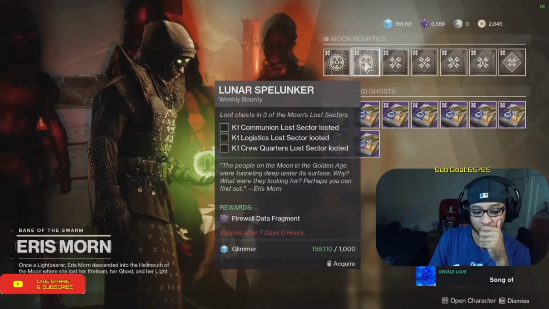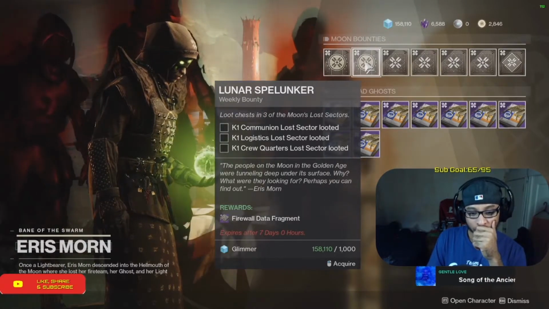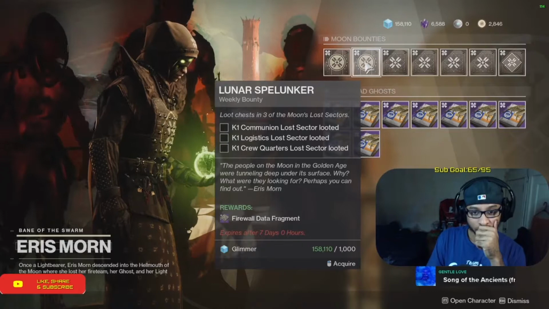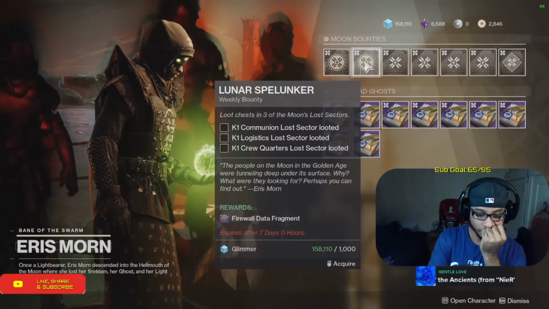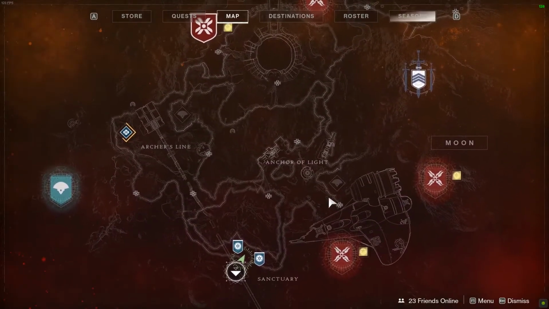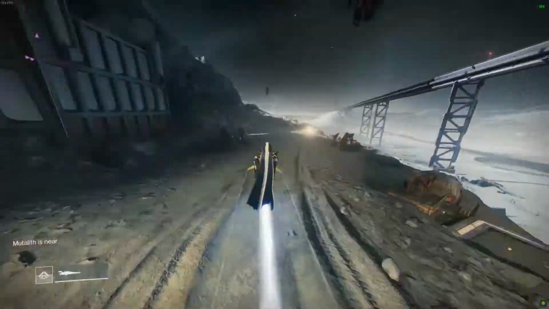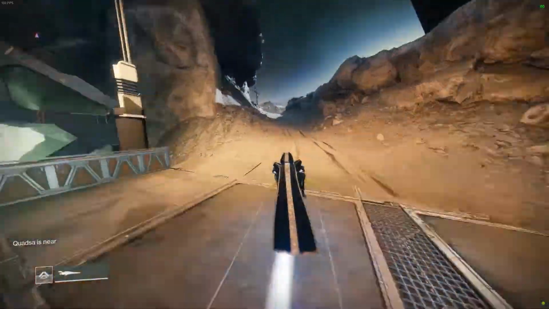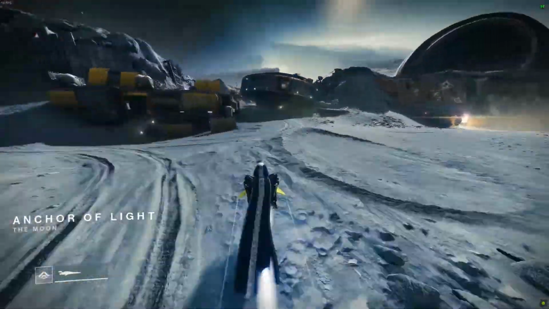The weekly bounty you're going to want to grab is called the Lunar Spelunker, and it wants you to complete 3 lost sectors: 1 in the Archer's Line, 1 in the Anchor of Light, and 1 in the Hellmouth. You can follow along to each location as the video shows it. Mind you, I am going back to the fast travel point at Eris every single time I go to each one of the lost sectors. So here they are.